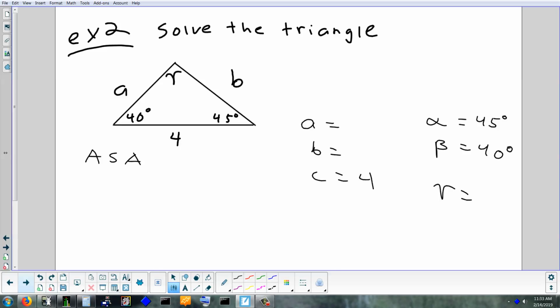Is it gamma? We can find gamma right away because we have the other two angles, and then we'll have a full row. So these two angles add up to 85. So how much would gamma be? Yep, 95. Now, it's very important, even more important that you get gamma right in this one than you did in the last one, because this row is going to be used for everything. So if you got gamma wrong, now you're going to get A and B wrong, because you're going to have to use gamma for both. Questions on it?